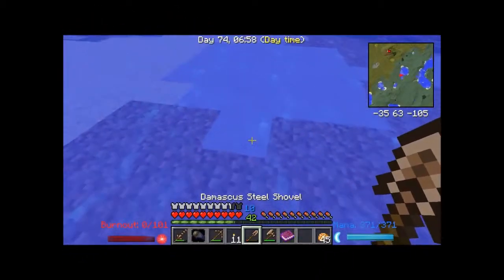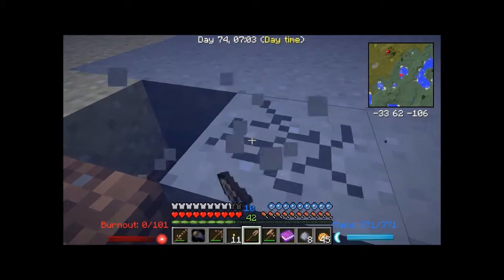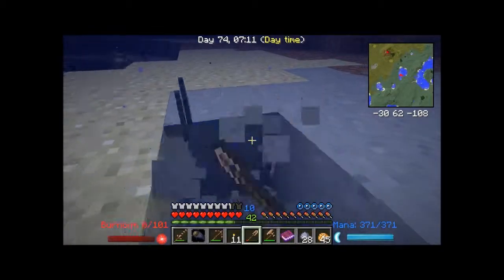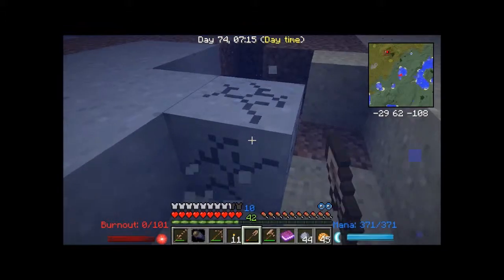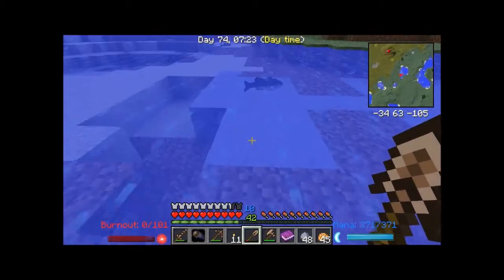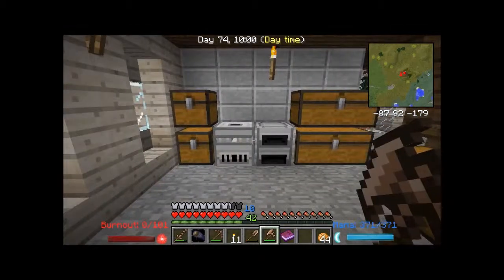Okay, clay. I think I'm just going to go ahead and dig up quite a bit of it because there's other things I can use clay for. I may need the clay, so I'm just going to go ahead and dig up a bunch of it and head back over to the house. Okay, I am back and I have all this clay, so I'll take one out.